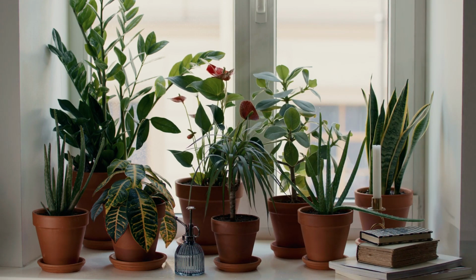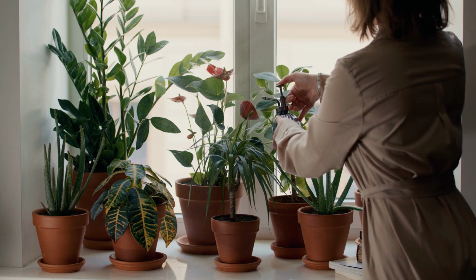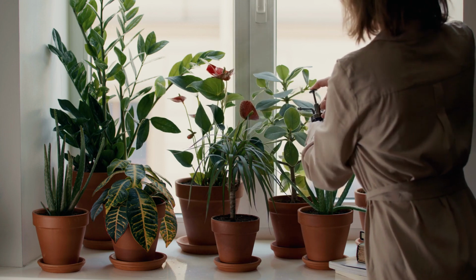It's important to use soil specifically formulated for indoor gardening, as regular garden soil can contain bacteria that can harm your plants. The spray bottle will be used to mist your plants and keep the soil moist, while the grow light will provide the necessary light for your microgreens to grow.